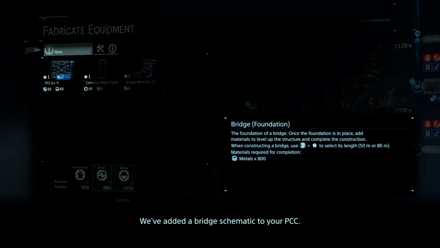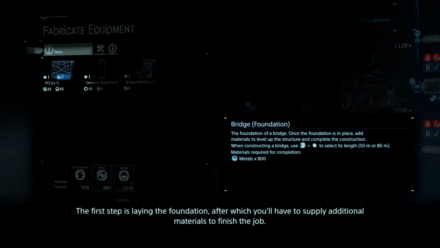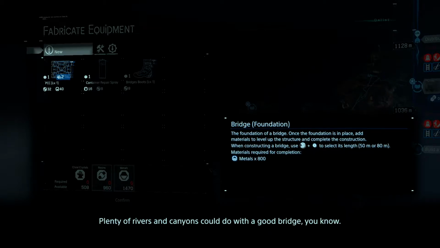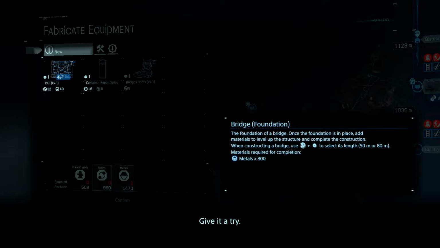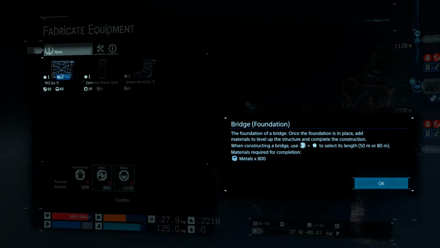We've added a bridge schematic to your PCC. The first step is laying the foundation. After which, you'll have to supply additional materials to finish the job. Plenty of rivers and canyons could do with a good bridge, you know. Take a stroll across one you built yourself, and I guarantee you'll be glad you made the effort. Give it a try.